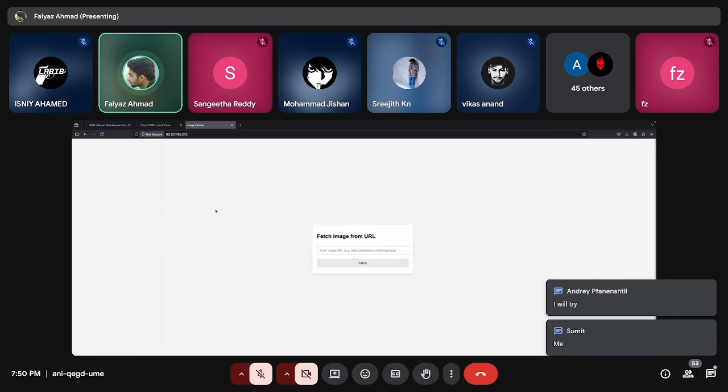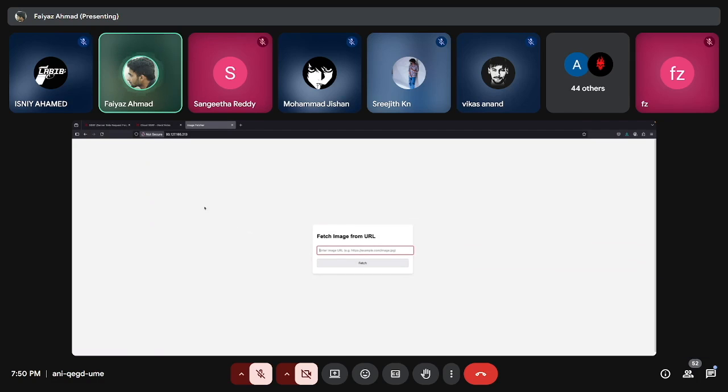Perfect. So it's a simple application where you can just feed it an image URL and it's going to save it onto the server. As simple as that. And this vulnerability was found in one of the biggest banks in Europe. So if you're able to understand how the application is working, that's plenty. I just want you to explain how the application is working and whether you think there is a possible exploit of it or not, theoretically or practically.